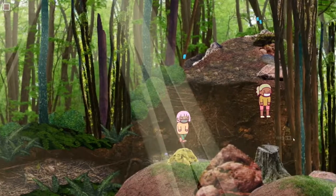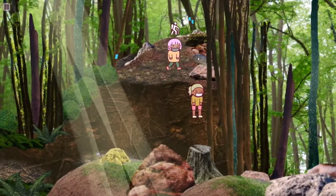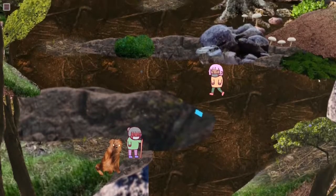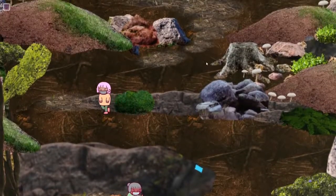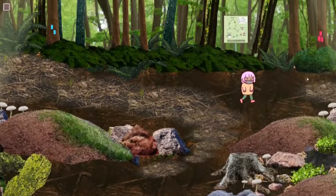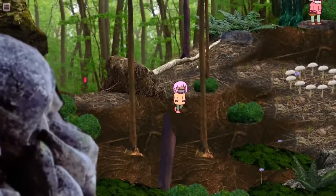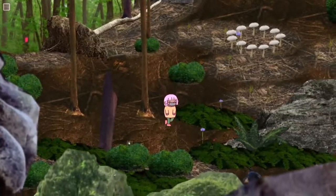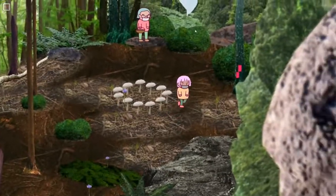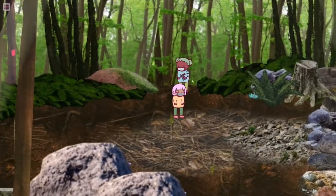Who was looking for the trowel? Anyways, I don't really remember, to be honest with you. No, it wasn't her. I also know it was not her either. Took a picture of the mushroom and the bear, so that's two pictures for this area alone. Which is a good thing to remember. There can be two pictures at the same spot.